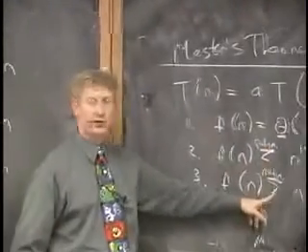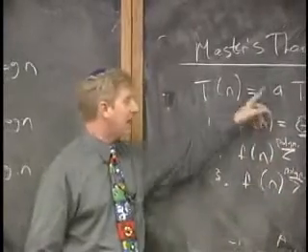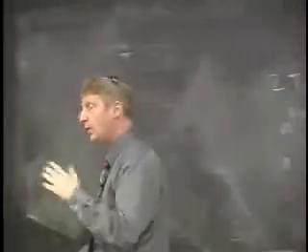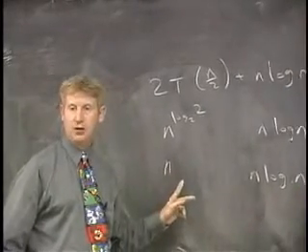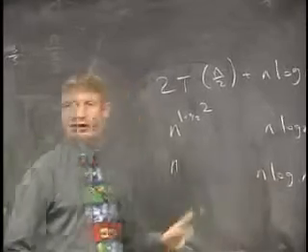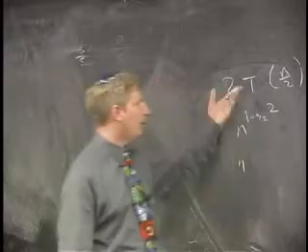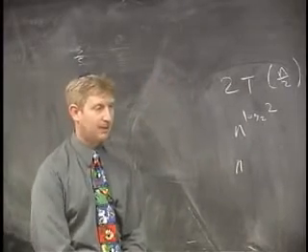It does not fit into less than or greater than polynomially. There are gaps in this theorem. This theorem does not divide every one of these recurrence equations into one of three categories. You can fit into one of these three, or you could be out in limbo. This is an example that's out in limbo. It's neither big theta of each other, nor is it a polynomial time greater. It's just log n greater. So this doesn't work. And what do you do? You've got to go back to your substitution drawing board and actually go ahead and calculate it.